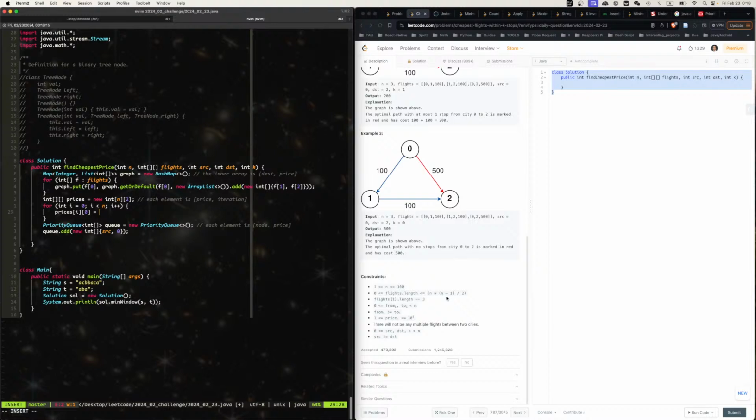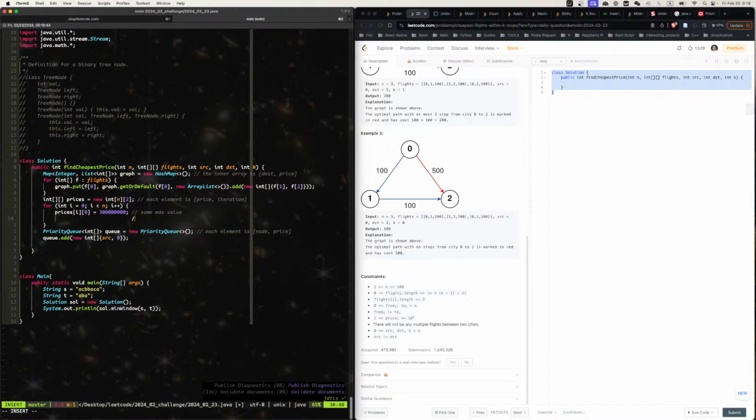That's the maximum. So basically 50 times 49 times 10 to the fourth. That's about 300 million. Okay, so this is some max value.